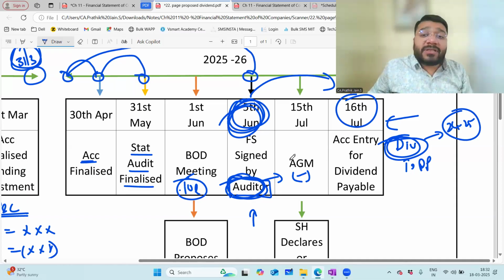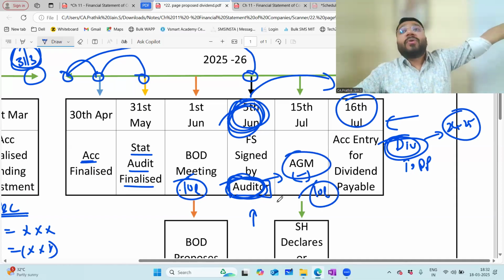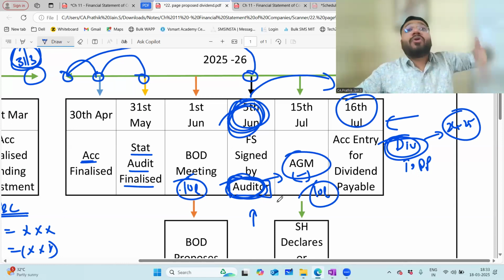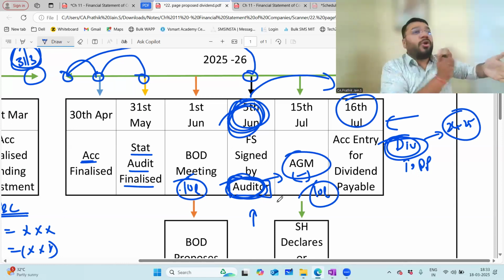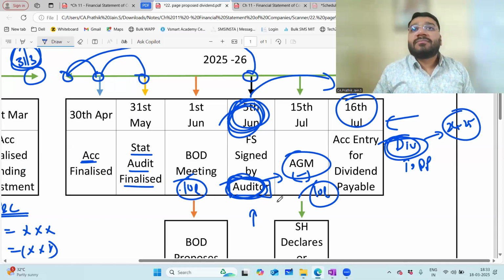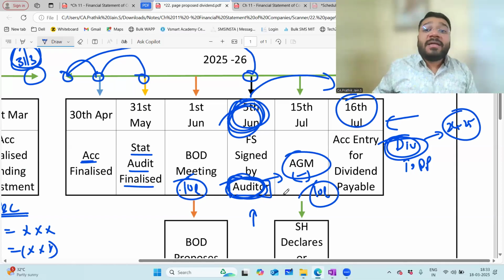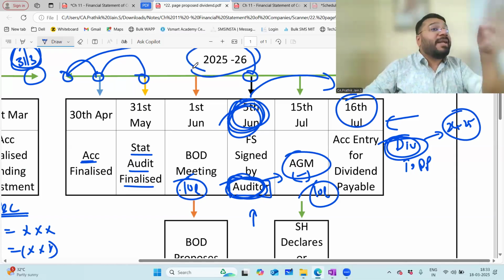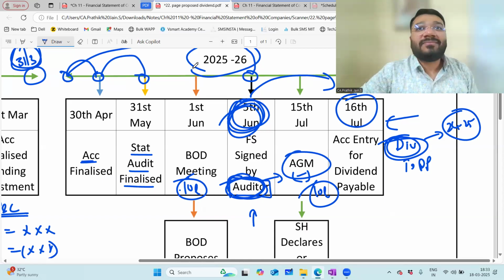this dividend which has been approved by AGM, 10 lakh rupees, is belonging to which year? 24-25. But the 24-25 window is closed. I cannot go and alter. The date is over. Signed. So there is no other option. This 10 lakh rupees you have to minus from the profit of 25-26 only. Am I loud and clear?